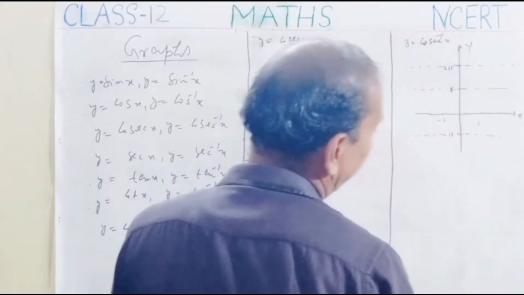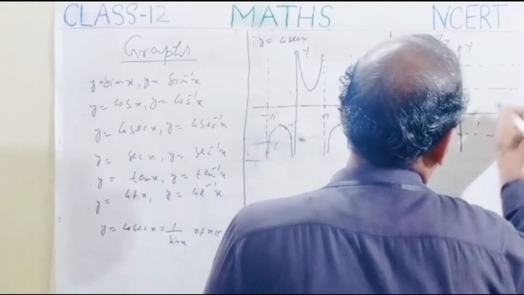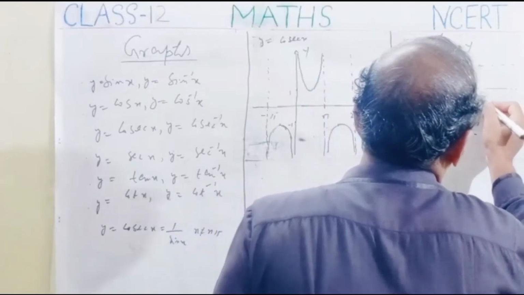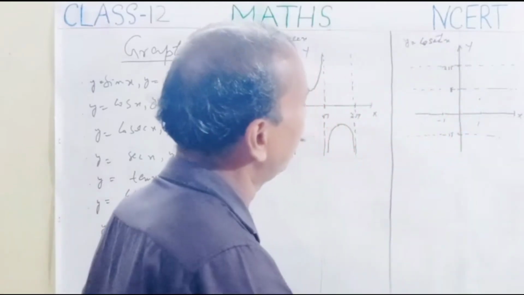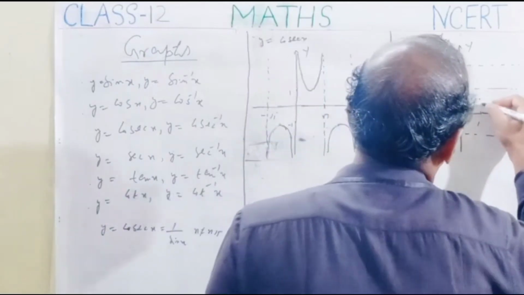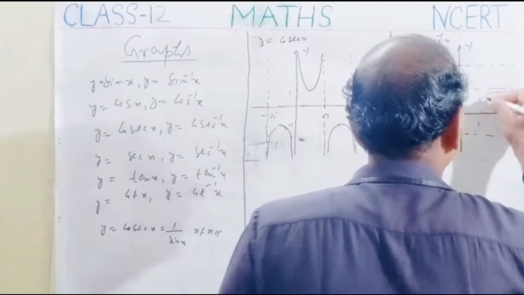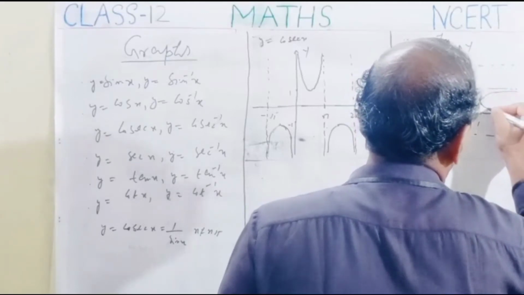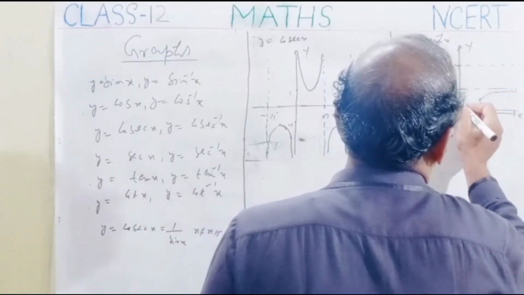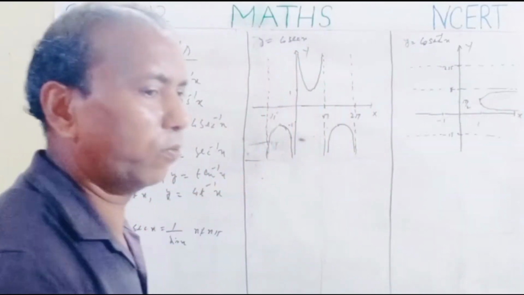Now, I am taking the value here. What is the value here? It will be in between. This is pi by 2. So at pi by 2, what is the value? The value will be 1 here. And for these 2 points, it is not defined. So obviously, this will be like this. It is going to be meeting at infinity. Here also this point is going to be meeting at infinity. And this point is pi by 2. At pi by 2, the value is 1.